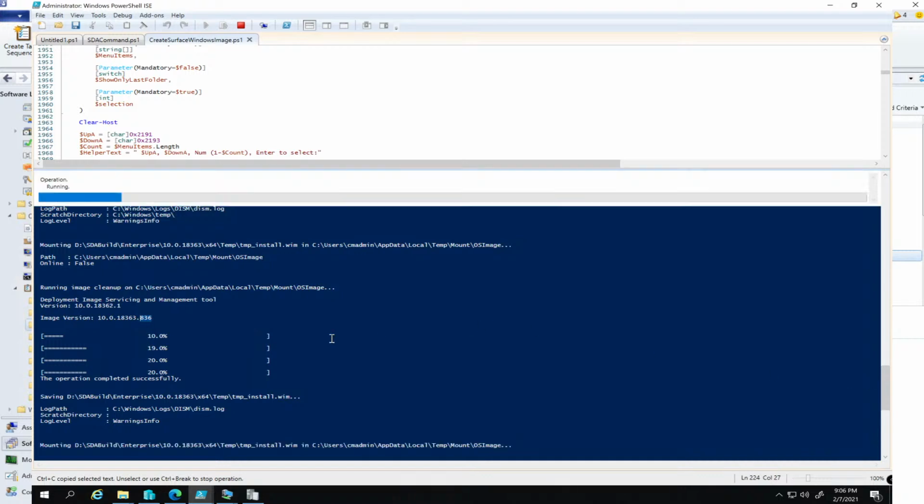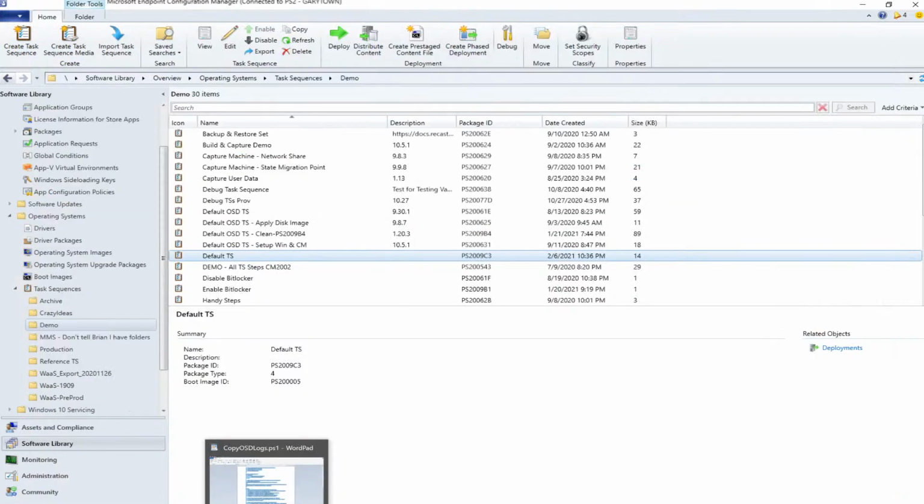So we're going to cheat because I've actually already built it once before, and we're going to cut to the next phase here. So let me go ahead and switch over to the ConfigMgr server. All right, so now we are over on the ConfigMgr server.